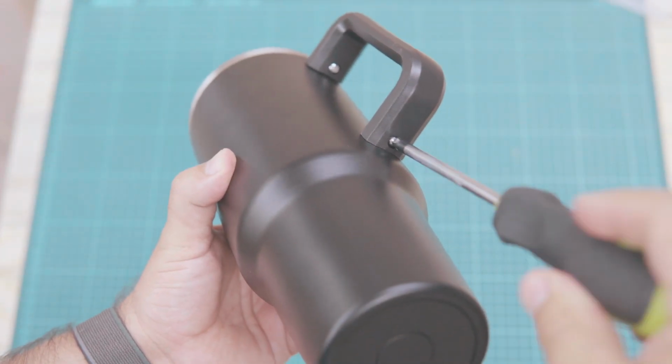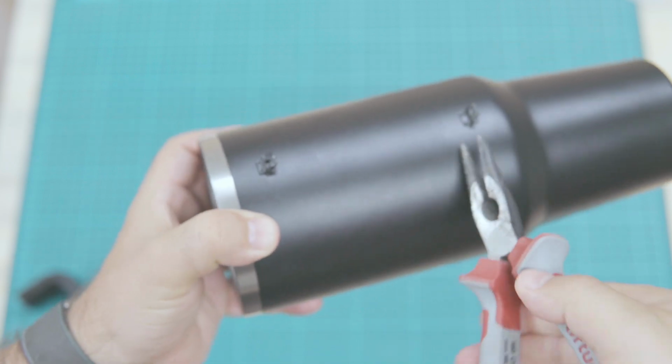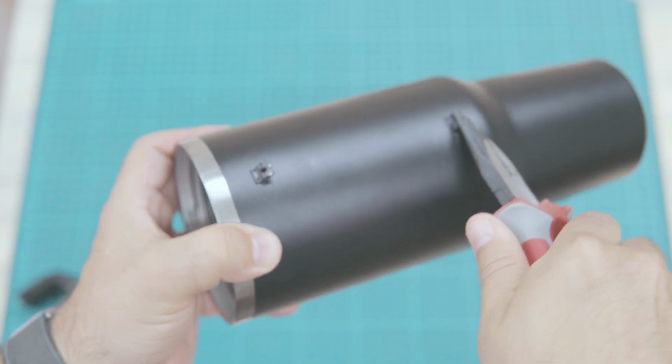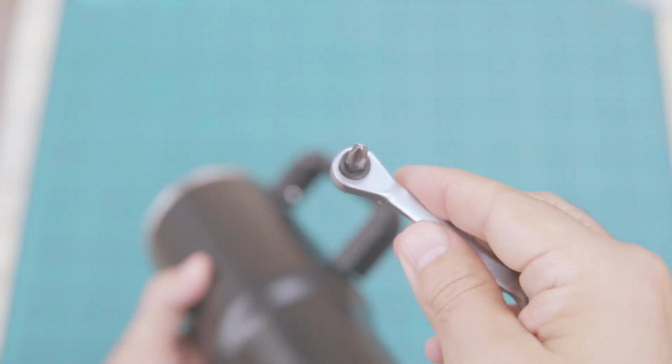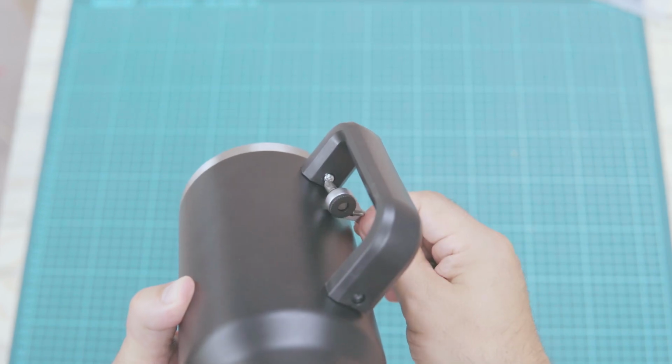You just have to remove those screws and fold the prongs so that it will not run into the laser when engraving. I was struggling with it a little more than I care for, so I decided to use some of the other tools that I haven't used in a while just to show off and justify the cost. But you can do it easily with just a set of screws. You just gotta angle it right and just don't strip the screw.